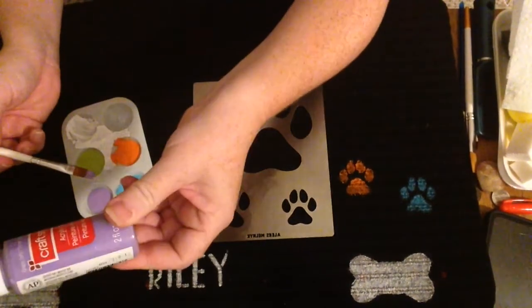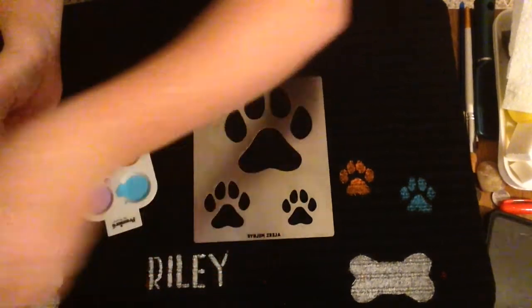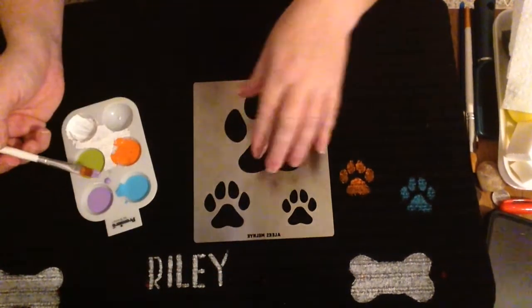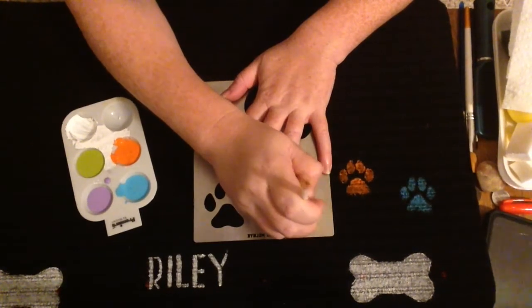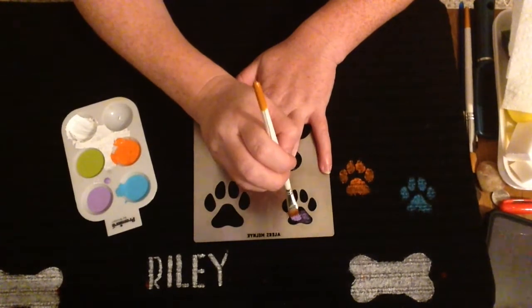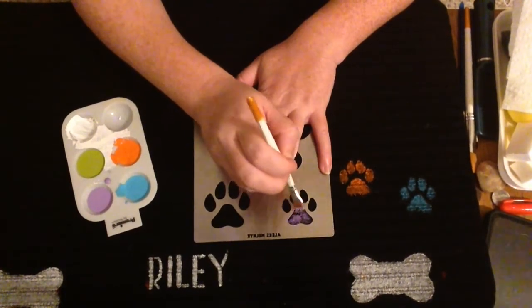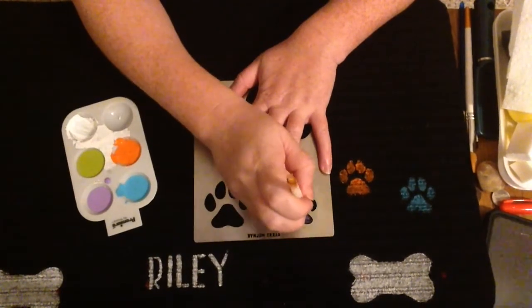the Craftsmart Grape Taffy. And we're just going to dab. Load the brush, and dab.